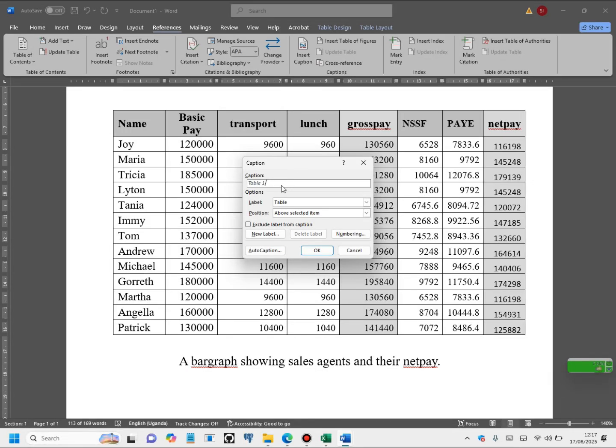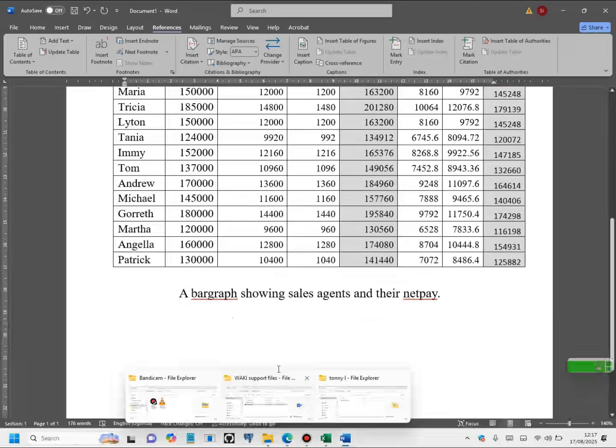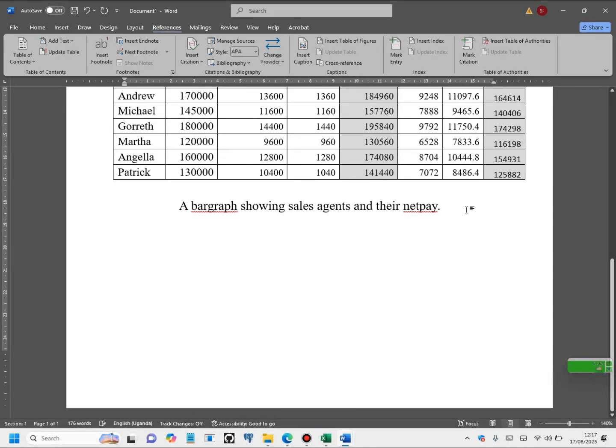The caption will be Table 1, a table showing sales agents, maybe I can say showing staff data. Okay, label table. So this is the caption.